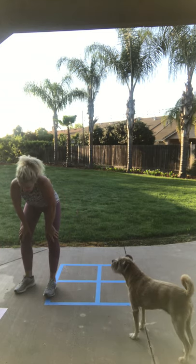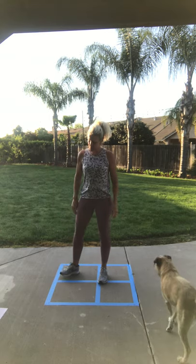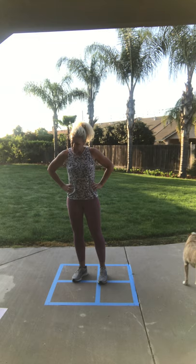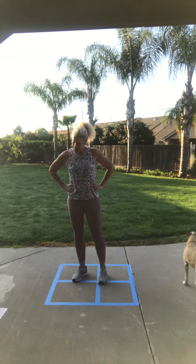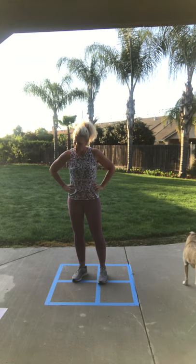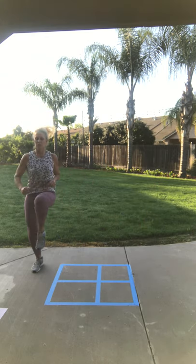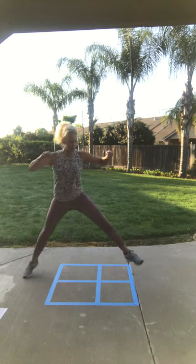Okay. I think I may have messed up because this one I have lateral hops over the square, run it back and around. So I'm not sure what I did the first one. Forward, backward runs, inside outs, lateral step over box and run. Okay, well, we'll make something up right now. So we're going to do a lateral step over the box and then we're going to run. Okay, hop it over. Six high knees. One, two, three, four, five, six. Hop it over. Six high knees. Go.